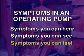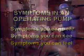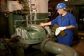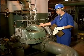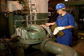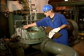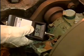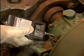Excessive vibration and high temperature are two symptoms that can be felt. Vibration can sometimes be detected by placing a hand on the pump's casing. Be careful when you place your hand on a pump. The pump could be very hot or very cold. You should use a vibration meter to check for excessive vibration whenever possible.